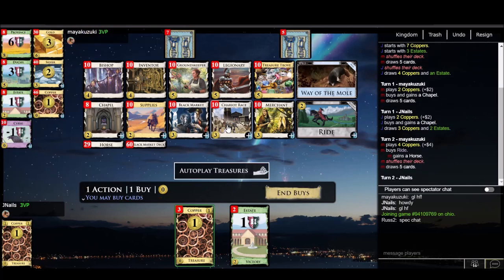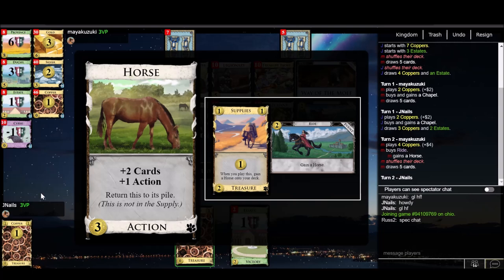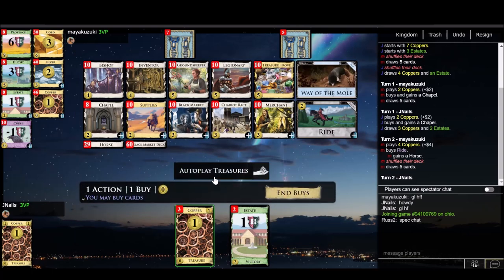Ride is not what I expected. I mean, that's even safer than Chariot Race, I guess. Zero long-term value, but really minimizing your chance of Chapel bottom decking and maximizing your chance of lining up with some estates. Fair enough.